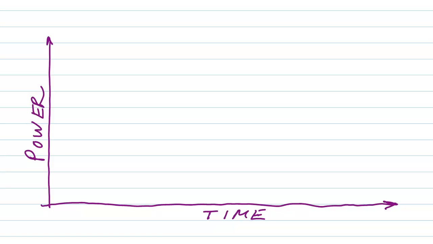What you're looking at here is a coordinate system on which I have provided two axes: instantaneous power, meaning the amount of power that comes out of an amplifier at any given instant or moment in time, and then time going out towards the right on the horizontal axis.